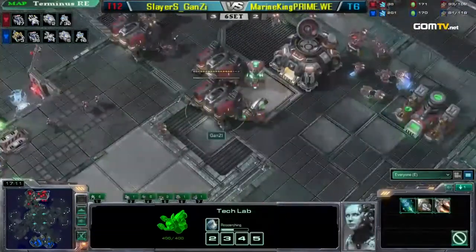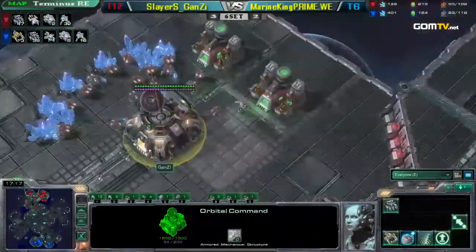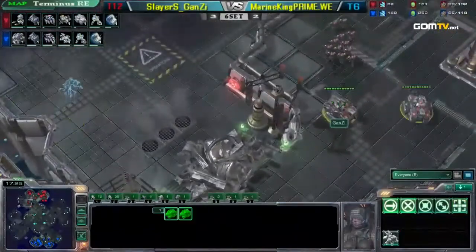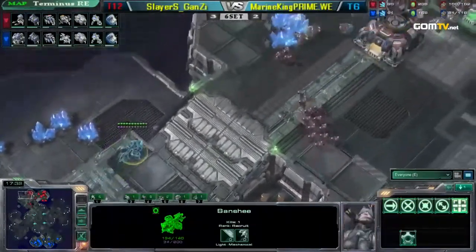Oh, mole trap. So 47 to 30 SCVs. Is it 30? Let's see. 38 SCVs. So yeah, pretty good advantage in the SCV count by GanZI, but another cloaked Banshee, cloaking a little bit early, but coming in here on the side. Well, better to get some cloaked kills than dead. But I think GanZI knows about it.